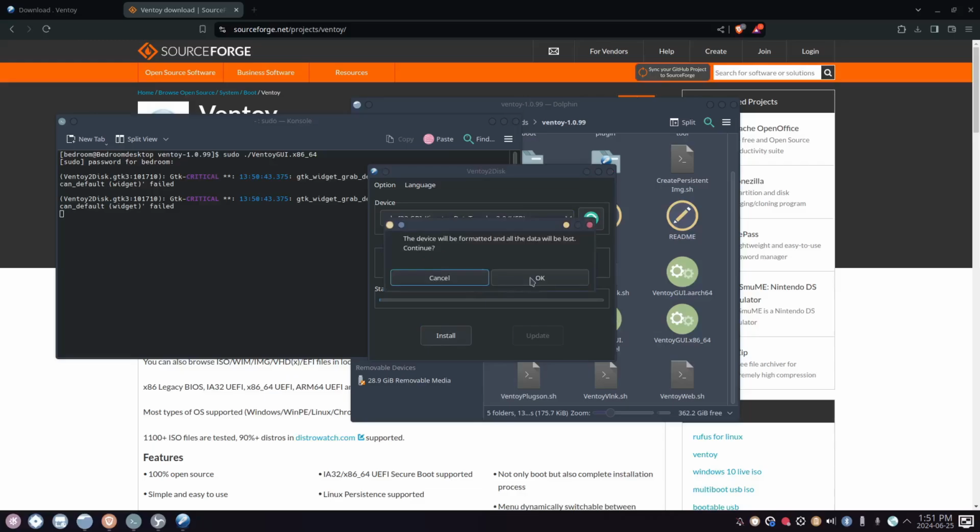The disk will be formatted and data will be lost. Continue, yes. Okay, click OK again. And Ventoy has been successfully installed to this device. We can see Ventoy detects it here.